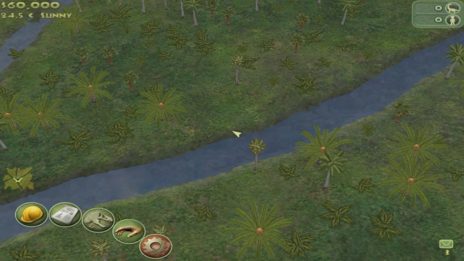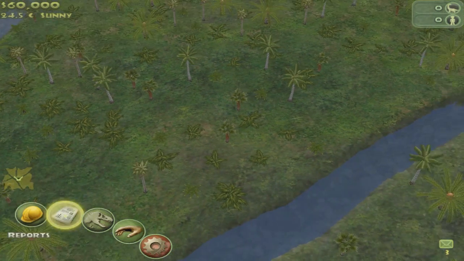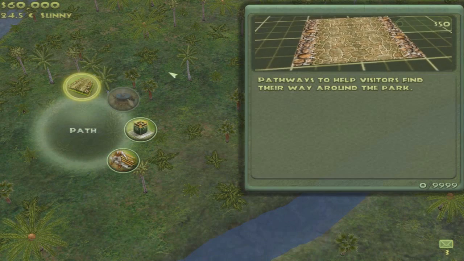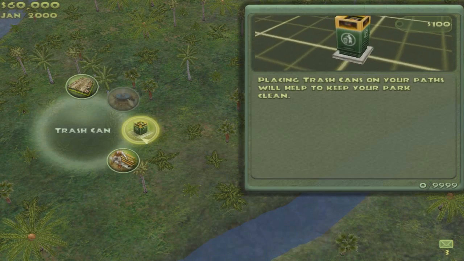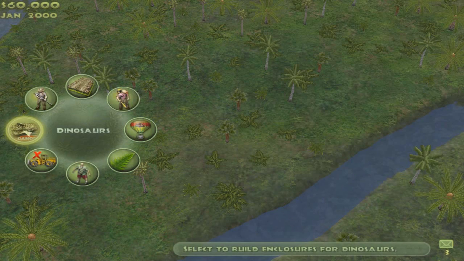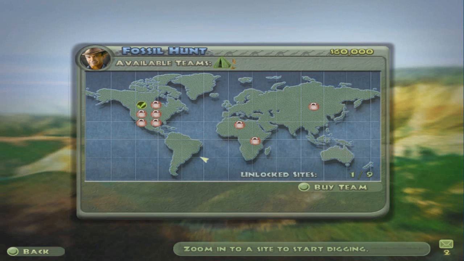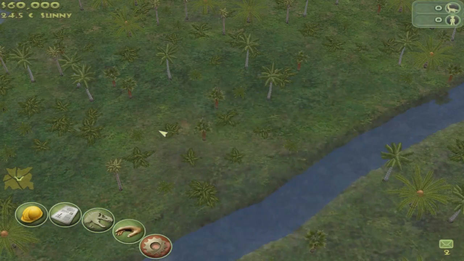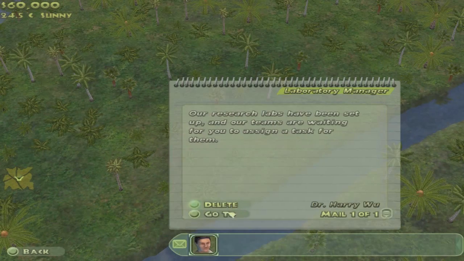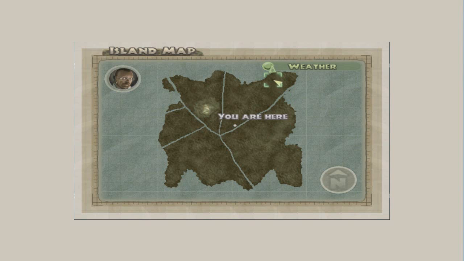Now, this game is slightly modded, this version. Nothing has been changed about pricing and such, but what I have changed is sort of the limits, so that, as you can see, we can have 9,999 of any building in the game, including fences and such. As well as we can unlock all 9 dig sites and we can have a total of 15 dig teams. So yeah, let's begin. Souvenir stand is the way I like to begin.